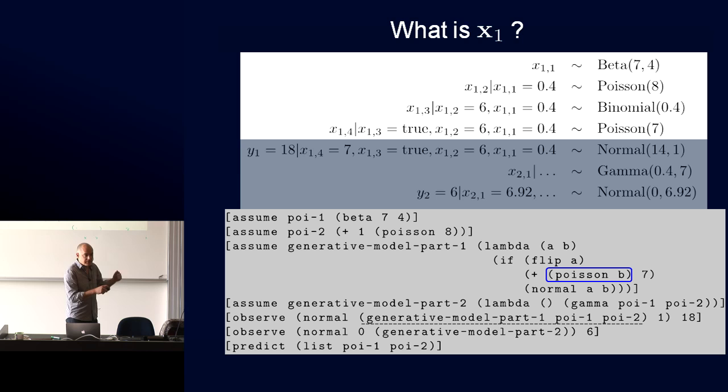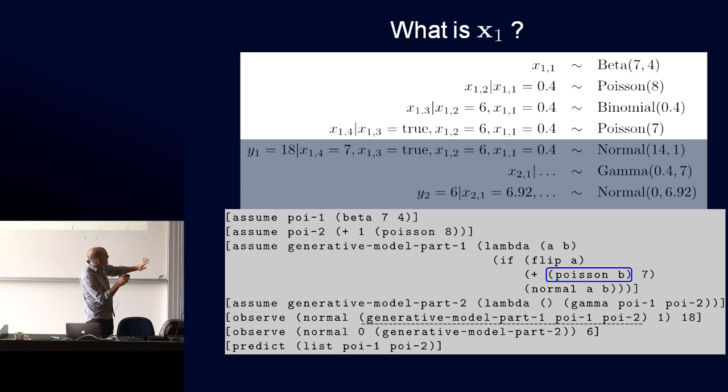Okay? Let's say it took the value true, and that means that the next thing that gets evaluated is this little bit of internal randomness, right? So we're going to draw from Poisson with parameter B, and again the value of B is 7, right? Okay? All right. Writing these interpreters is complicated, okay? Then we've done everything that we need to do in this procedure. We've generated whatever value here, so let's say x14 is 7, okay?